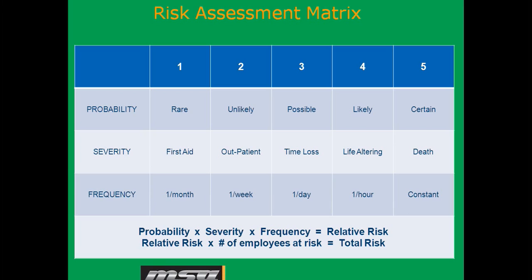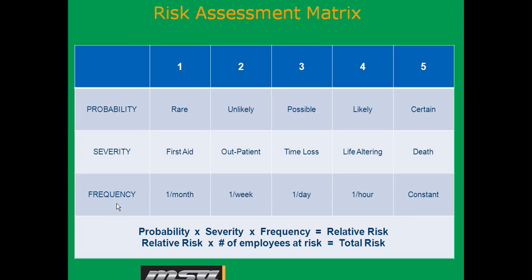So what exactly does the risk assessment matrix look like and how does it work? Well, here's a sample template that we've utilized, and you can see our top row of numbers 1 through 5. Then we have our probability. So what's the probability of this event happening? Is it rare, unlikely, possible, likely, or certain? And if it were to happen, how much of an injury would the person be exposed to? Would they require a first aid treatment, or could it be all the way death? And each of these values that we choose here reflect the number above it.